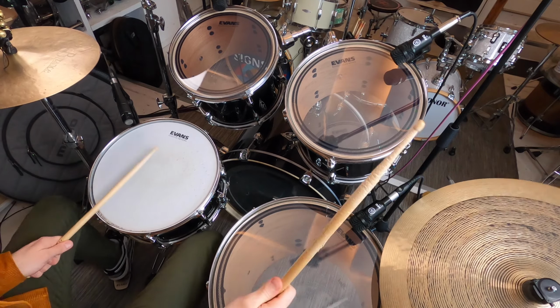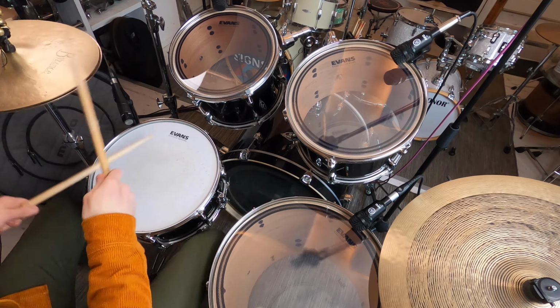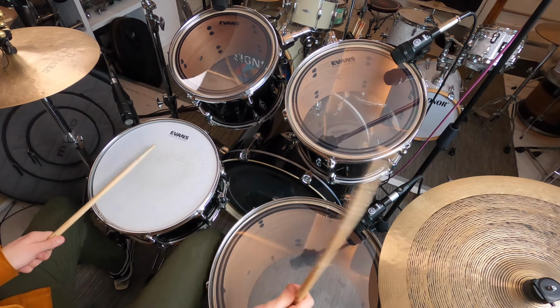Pearl Export shells use a hybrid of Asian mahogany and poplar and are cut with 45 degree bearing edges. They come in a variety of shell pack sizes, and in this video I'm playing a 22 inch kick drum, 12 and 13 inch rack toms, a 16 inch floor tom and a 14 inch snare drum.